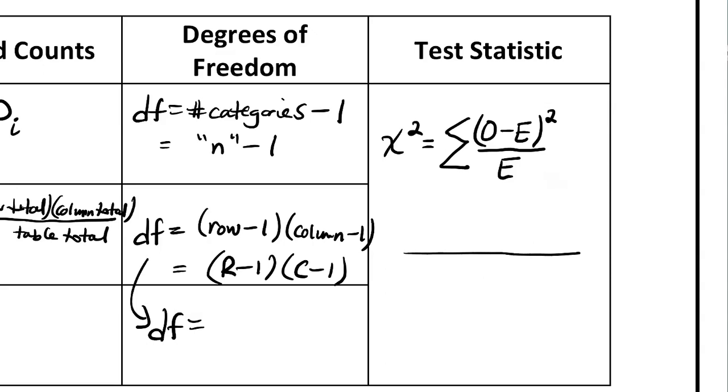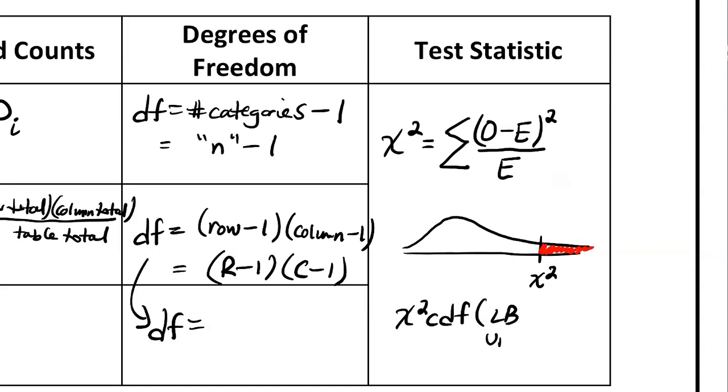Remember, chi-square is a right skewed distribution, and chi-squared is this boundary. The p-value is always greater than chi-squared. To find that p-value, we could use chi-squared CDF. We have lower bound, upper bound, and then the degrees of freedom. The upper bound in this type of function is always infinity, since it's right skewed. We're always pointing to positive infinity. And the lower bound is always chi-squared, so we could put those in there. So all of this would give us the p-value, and the degrees of freedom depends on the context and what type of test you're running.